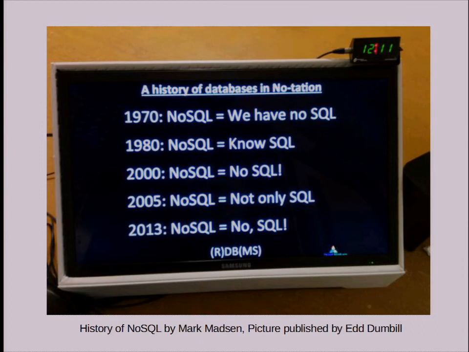I really like this slide. I found it somewhere else. It's created by Mark Madsen. I'll talk about relational data. I know that many people say that NoSQL is the only way and everything should be persisted in NoSQL databases. But I think when it comes to real business logic, relations and relational data cannot be skipped out from the system.